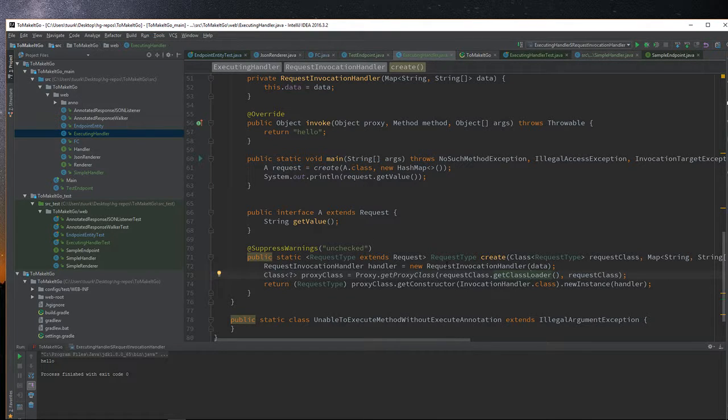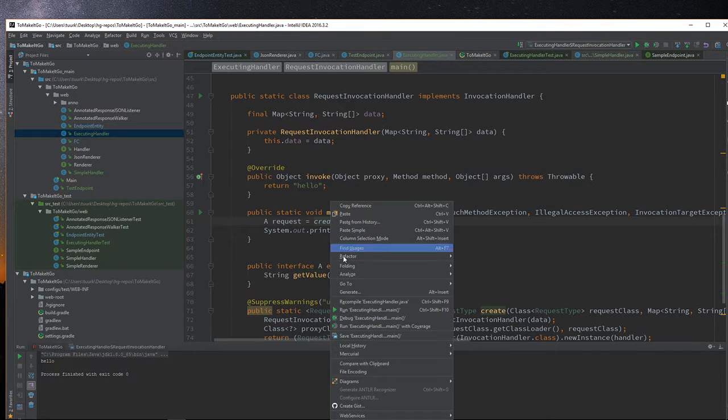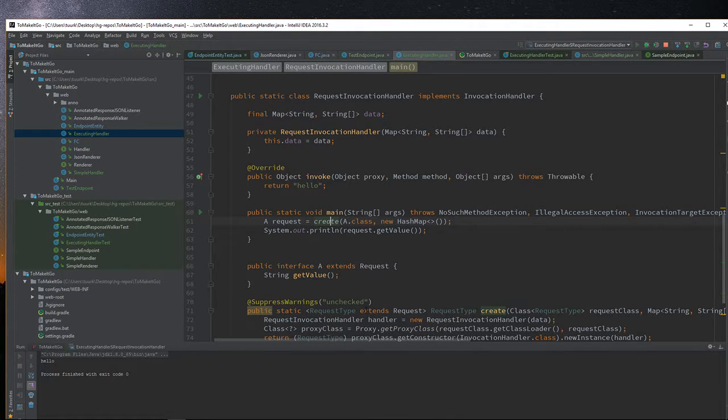You make an invocation handler, which has the single method on it of invoke, and you do some proxy.static nonsense stuff. So right now, this will create a proxied interface of this interface. So I'll create this interface, and it'll print out value hello. So you run that, you'll see it work.